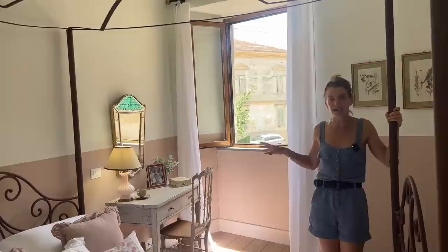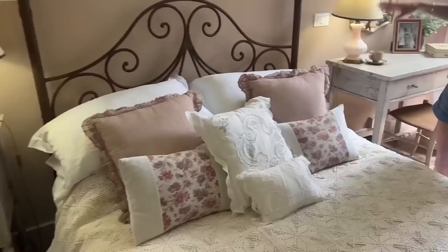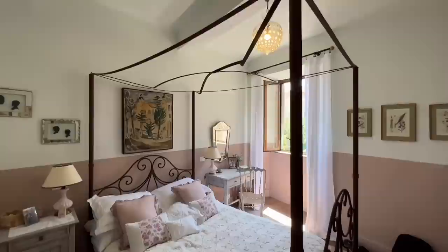Moving to the bed itself — the bed cover was also found on Salency. This is a bed cover that's been hand-crocheted, and I think it's exceptional. That brings me to the color scheme here. As I mentioned, the guest bedroom is more masculine, and I wanted to make this bedroom — my bedroom and my husband's bedroom — a little bit more feminine. The painted wall you see there is a rose lilac color, which gives that sort of feminine touch.